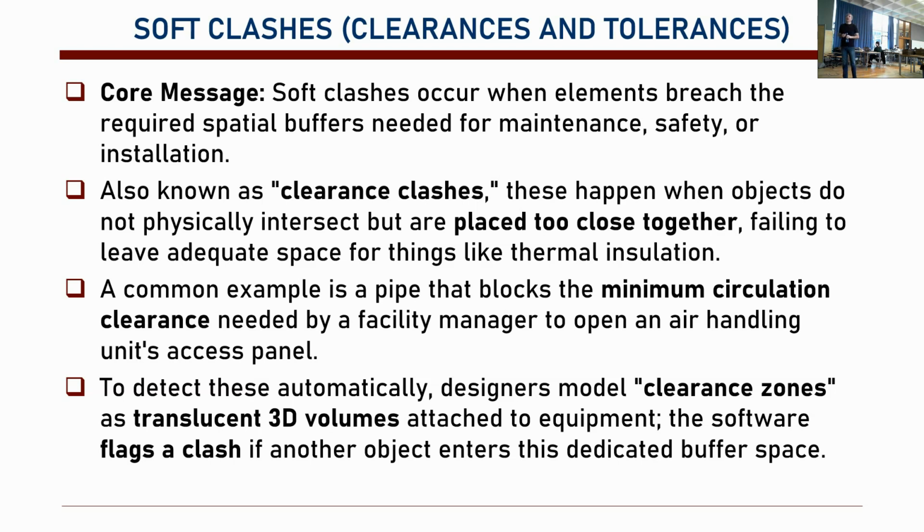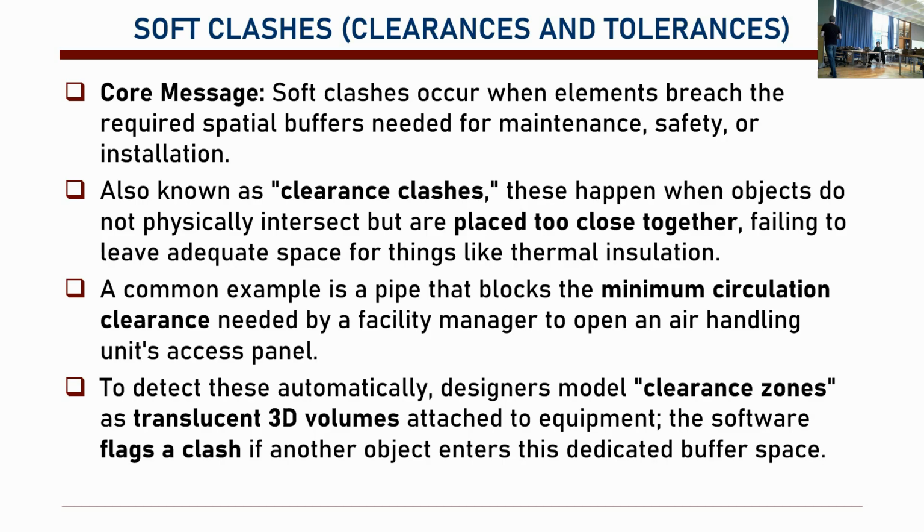So how do we do that? When I design that box, I create a transparent, translucent 3D volume around it, and I say that this box is on the wall, but don't put anything close because you need this space for a person to be able to operate it. I need to operate that box when I need to make changes inside. So we create translucent 3D volumes behind it, and then the software basically flags a clash.